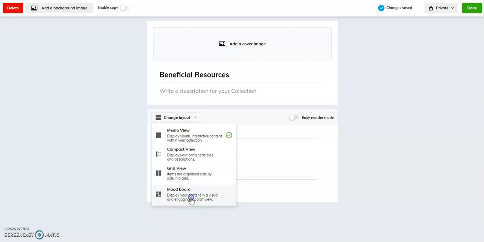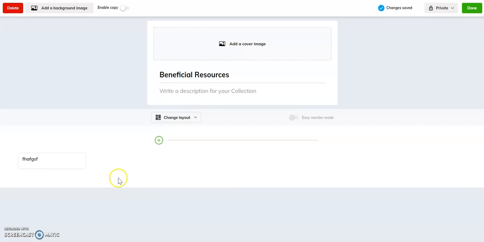We've also got a mood board, where it basically appears along the sides. Instead of having it listed along this way, you can have it horizontally, so along here. So a little bit of a different feel. Depending on what you're going for, and what you've got stored in there, you might find it beneficial to have a little play around with some of the different themes and formats in there.